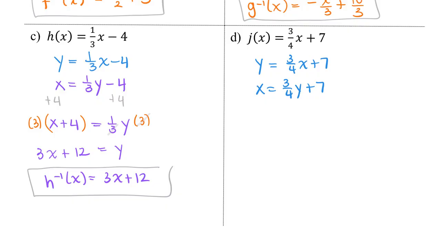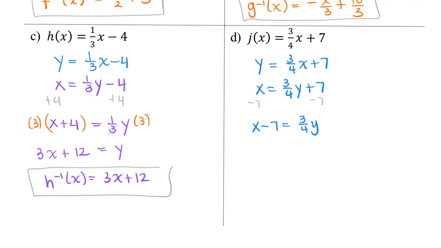I want to solve for my new y, so let me minus the 7. So what is that? x minus 7 equals 3/4 y. Okay, now I want to solve for y. I need to cancel the 3 and the 4. You could multiply by 4/3, or you could just multiply by the denominator and worry about the 3 later. Either way is correct. I'll do it by just canceling the 3 first and then doing the 4 second, but if you do it differently, I should say cancel the 4 first, then the 3 later.